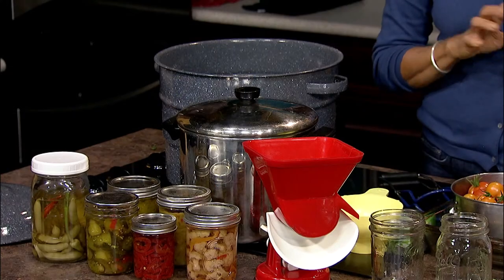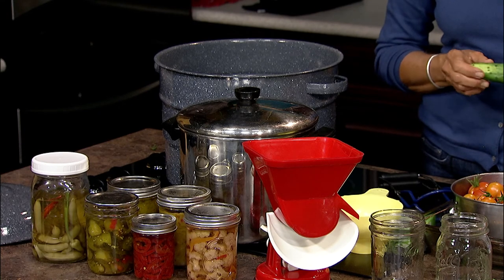And you'll make a brine in a pot, which is usually a mix of vinegar and spices and things like that. Bring that up to temperature. While you're doing that, you want to be salting these. So you'll cut them up, put some salt on the top and let them sit for about 12 hours. Pour off the liquid, and then when the brine is hot, put the cut up pickles into it. And you usually boil it for about 5 or 10 minutes or so.